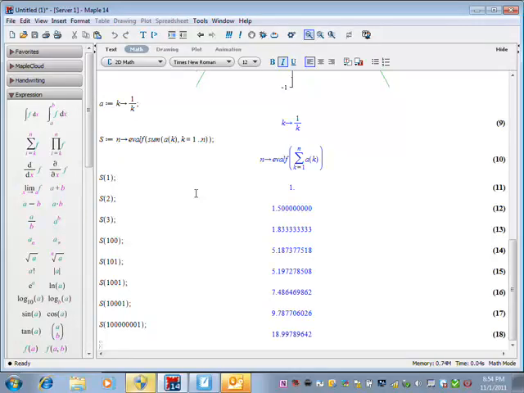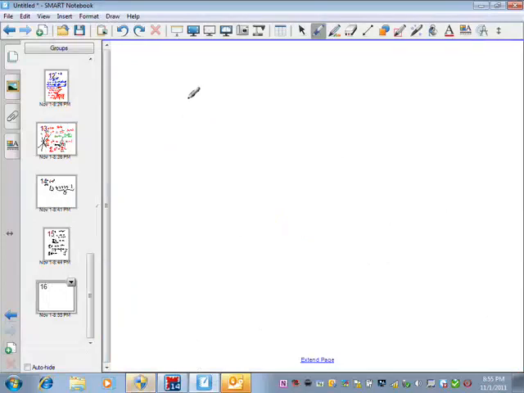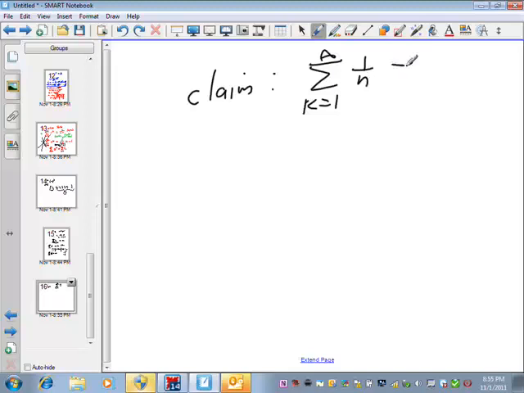What I do want to mention is I simply cannot use this to convince you. Right? This is, again, the triumph of mathematics. As much as I can hand wave and use this to show that something goes to 0 or converges, in order to show that this is infinite, I have to do something else. Here's the proof. Here's how the proof goes. So the claim is the sum, I'll use k, k equals 1 to infinity of 1 over n is infinite.